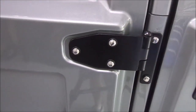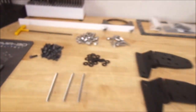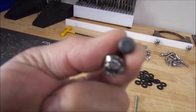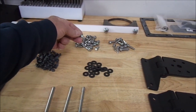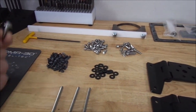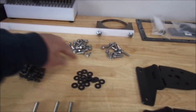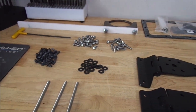And on these I opted to go with the heat treated stainless steel 12-point screws. I like the stainless ones a little better because they've got a much bigger head on them, and it looks a little meatier in there. And I didn't really feel like spending $120 on heat-treated stainless screws, but what the heck. So anyway, you got some that are 3/4 inch long, and you got some that are 1 inch long, and then I got the black oxide stainless washers.